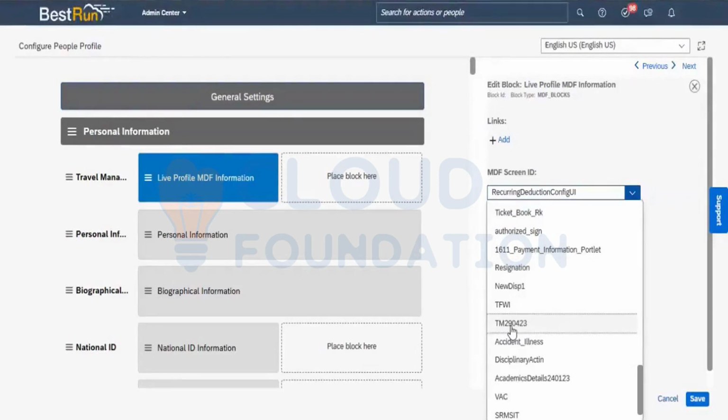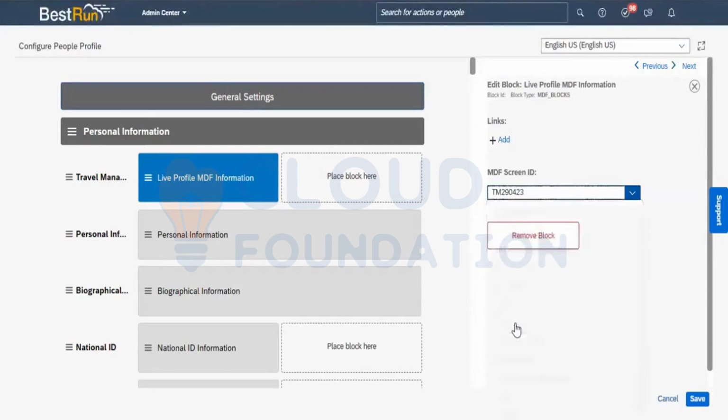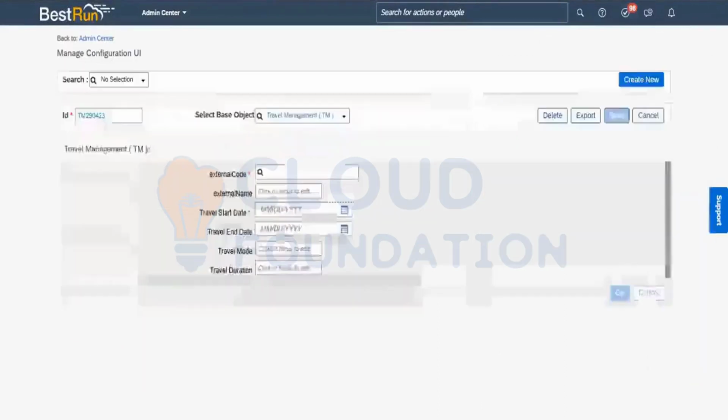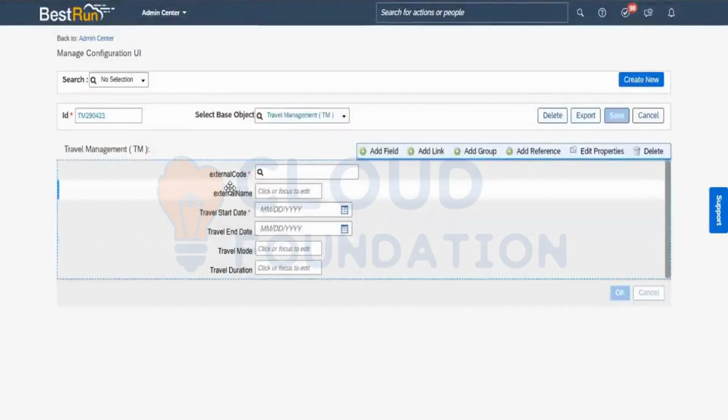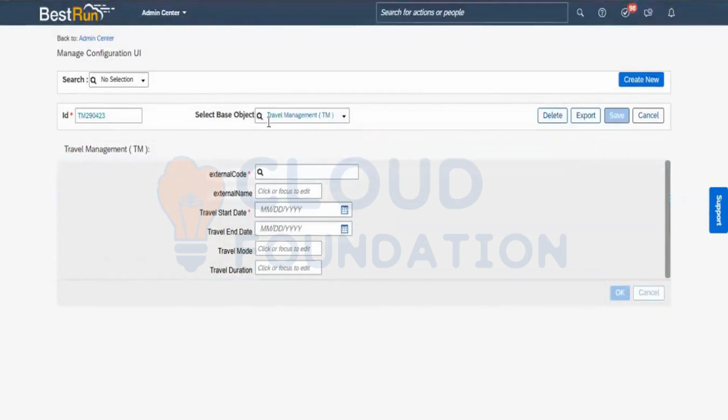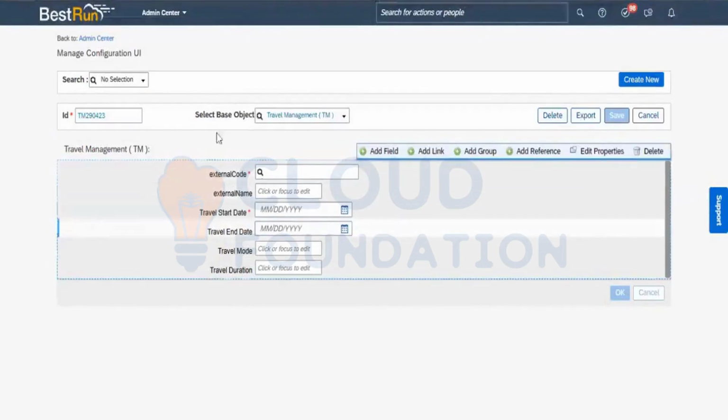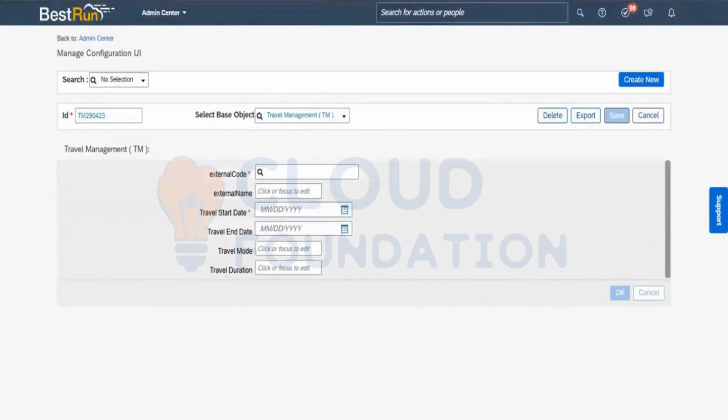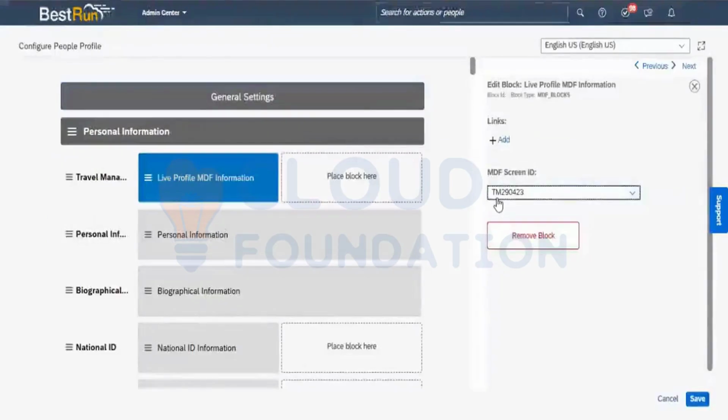So it indicates that till the previous step, whatever the configuration was, we have done correctly. Okay. So we need to select this. So, actually, what we are doing, whatever the object which we have created, the field which we have created, this is a custom MDF portlet which has been created, that we are mapping that custom MDF object to this subsection.